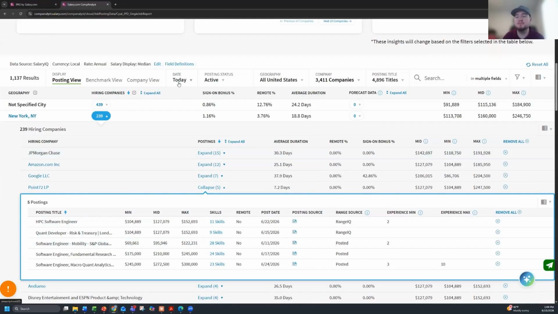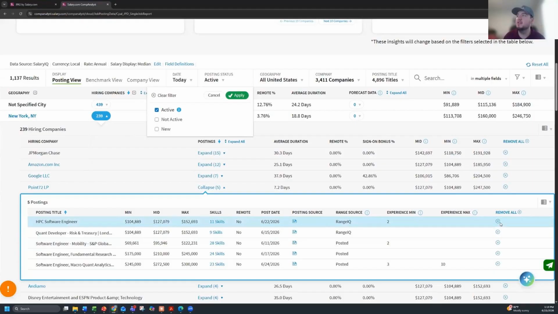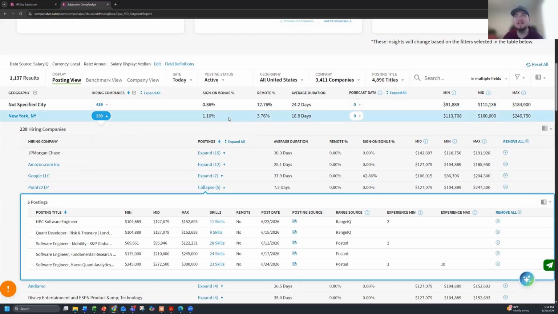We can look at not only jobs that are active within a 60-day window, we can open this up and look at historical data by using before, after, or between date ranges. Or open this up even further and pull in non-active postings. There's a tremendous amount of value available there as well. We can filter by geo, industry, organizational size to help curate this list, as well as remove individual postings or hiring organizations that don't make sense for our report. And again, not the only way to look and ingest this data type.